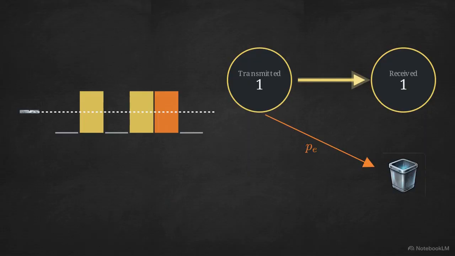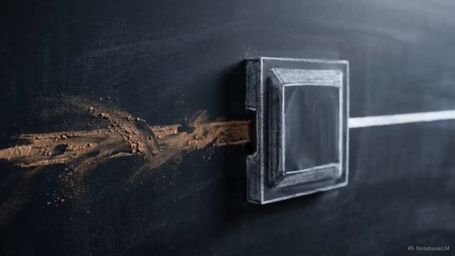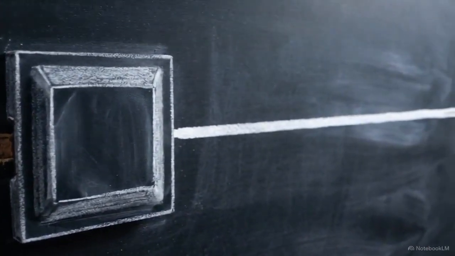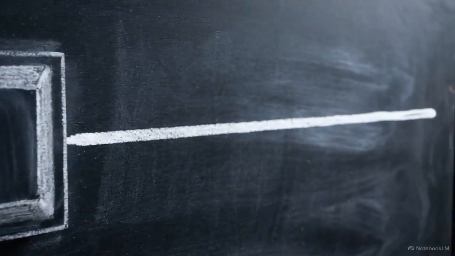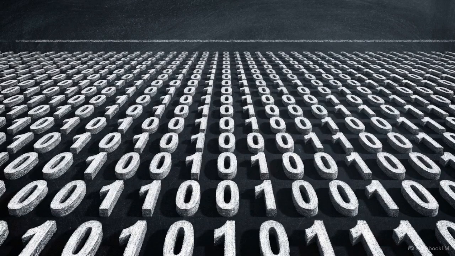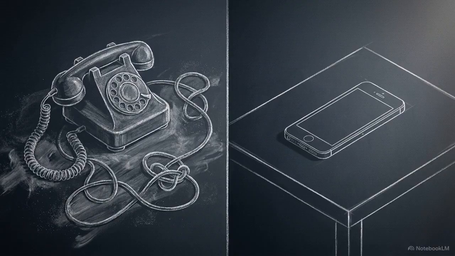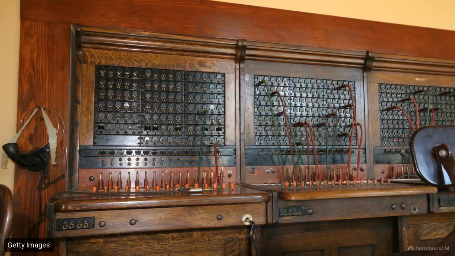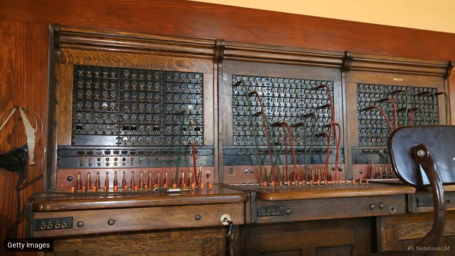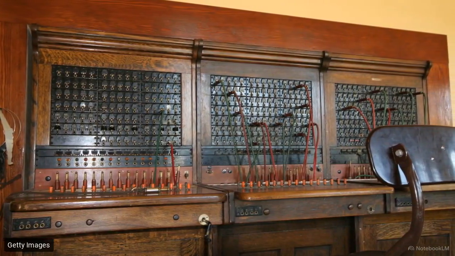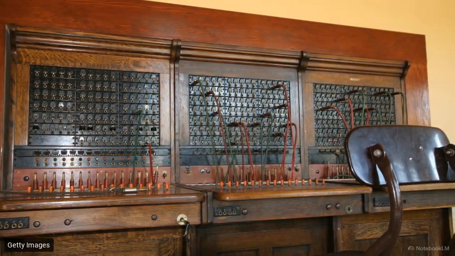Engineers map these rare failures as a probability of error. Because the receiver confidently regenerates a pristine 1 or 0 from a degraded pulse, digital information never wears out. It can be copied and relayed infinitely without losing a single drop of detail. This indestructible data allowed us to abandon the rigid infrastructure of the telephone era. Making a call used to require a continuous, dedicated physical copper wire connecting you to the other person for the entire duration of your conversation.